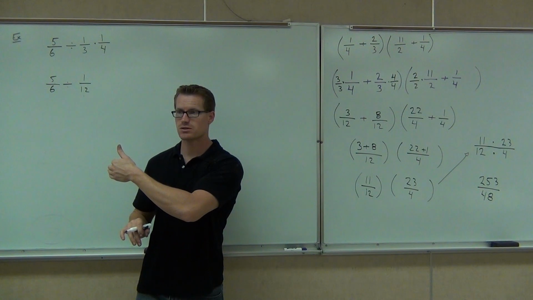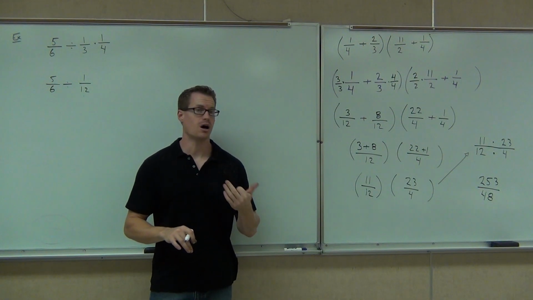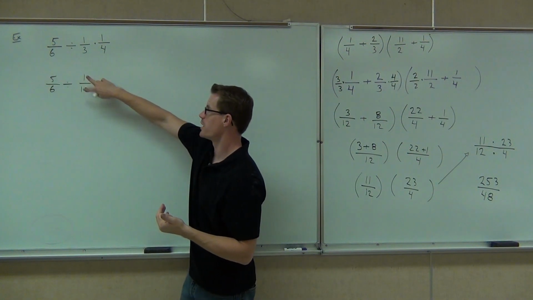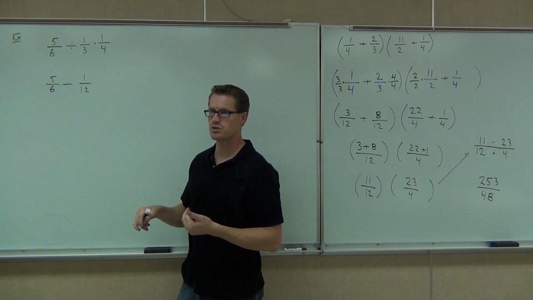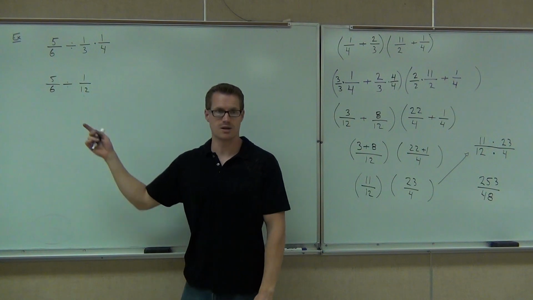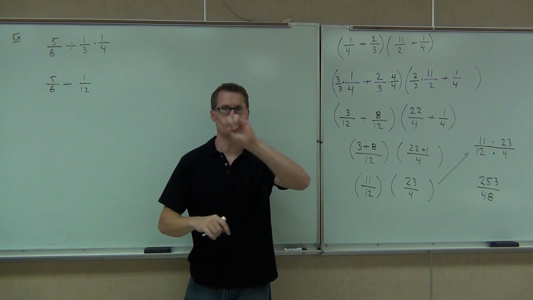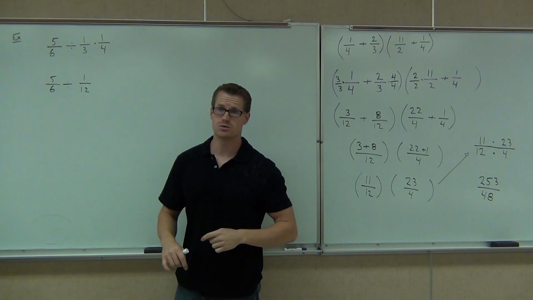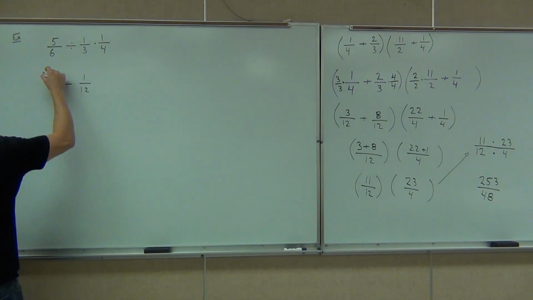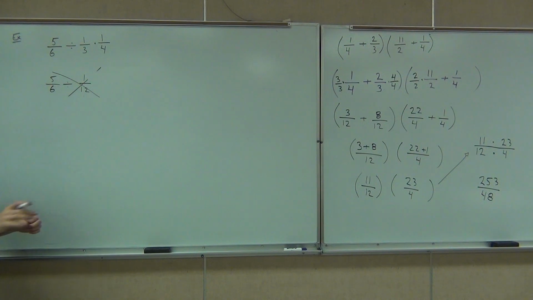Are you getting the right answer? No. Definitely not. Because right now, you'd be multiplying by 12/1, right? You'd simplify the 12 with the 6, you get 5 times 2, you get 2/1 as your answer. If you did it this way, you get the answer 2. What we're going to get next is the correct answer, and it's not going to be 2. So this way, not so much. Can't do that.